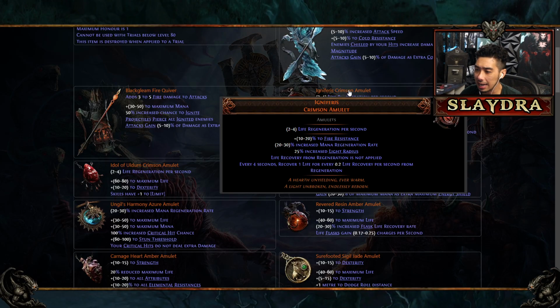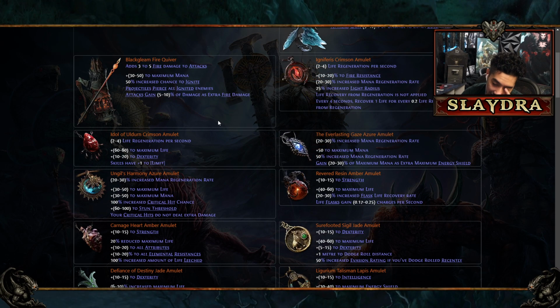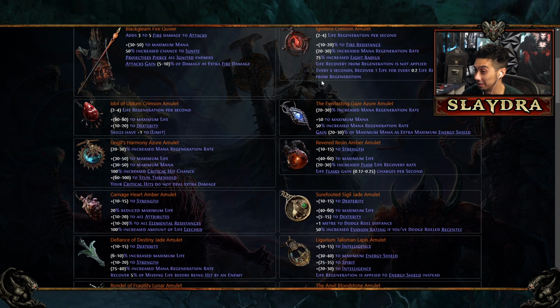Then we have Ignite Ferris, so you get some regen, some life. Life recovery regeneration is not applied. Every 4 seconds, recover 1 life for every 0.2 life recovered per second from regeneration. Okay, kind of an interesting way that it works. So like a burst. I don't know, there could be something really interesting with this. There's always interesting builds that people come up with, like, was that Eye of Innocence? So I don't know about this being some crazy item. Maybe it has some potential, but as far as face value, most people look at this like, well, whatever.